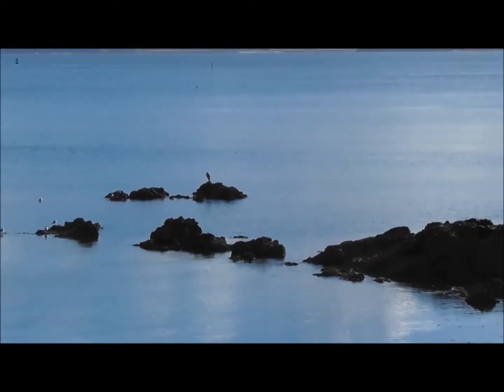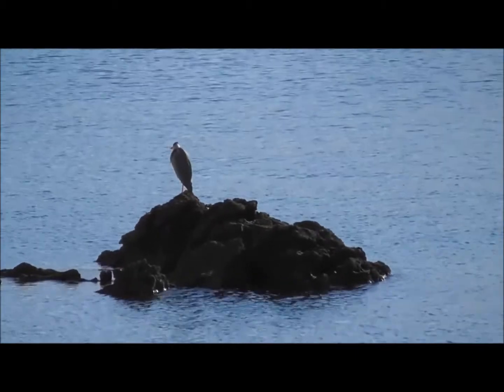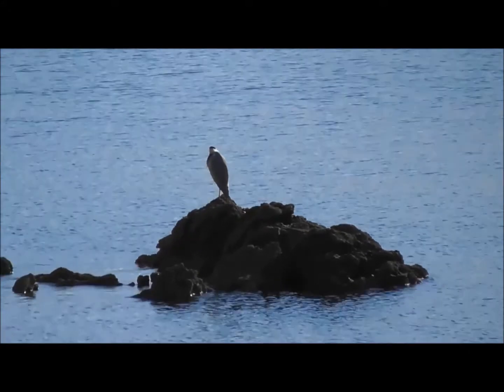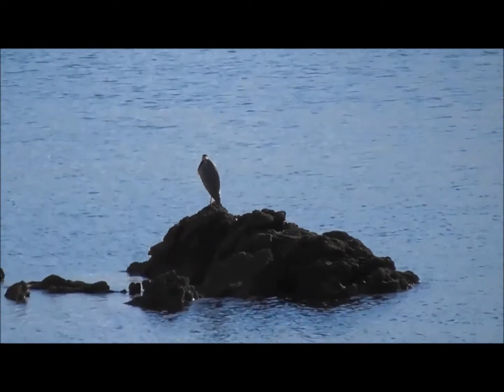I suppose we should really go home and do some editing and get some pictures out. Should have some breakfast as well — I haven't had anything yet this morning. But I just thought it was such a beautiful day to come out and get some fresh air, just to clear the old head and clear the lungs a bit, and just relax for ten minutes. Let's look out here at the end of the rocks — I think we'll find a heron. I don't know if it's just chilling out or fishing, but it looks pretty cool.